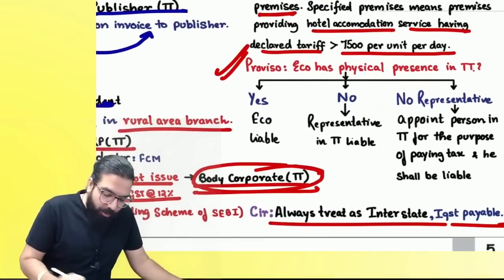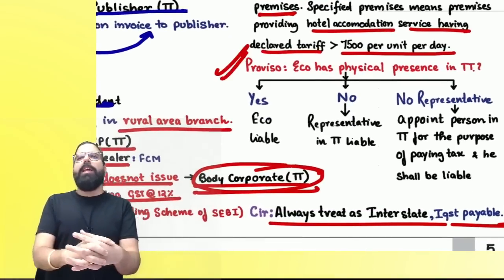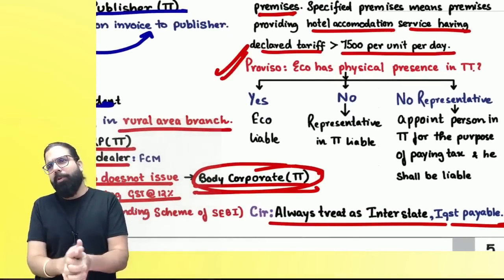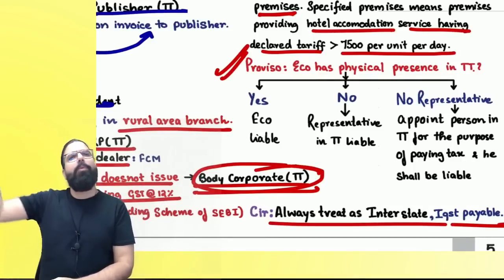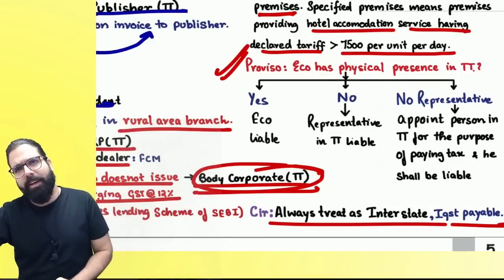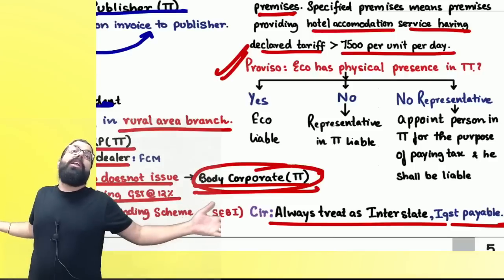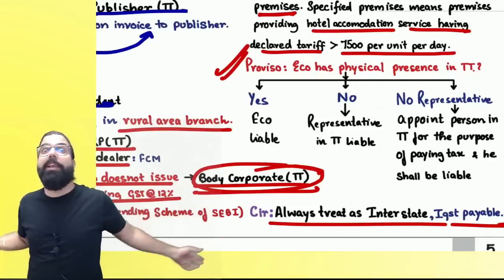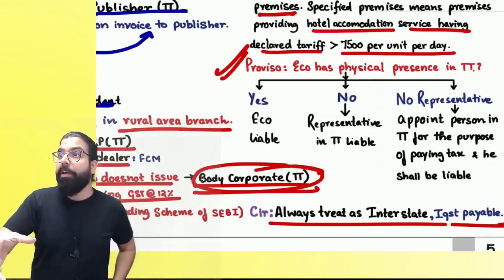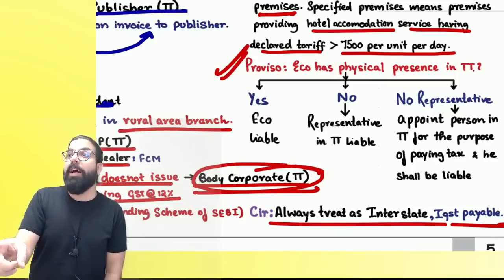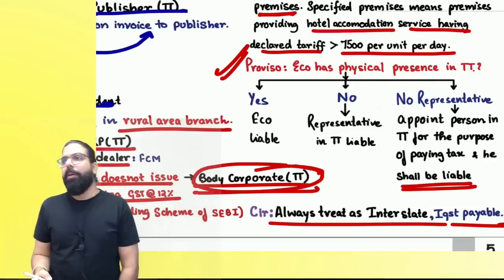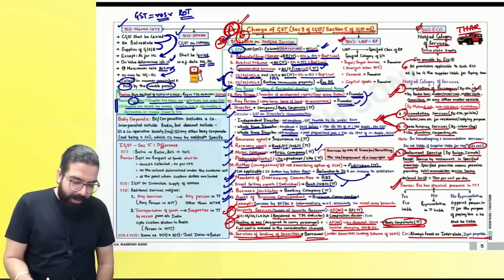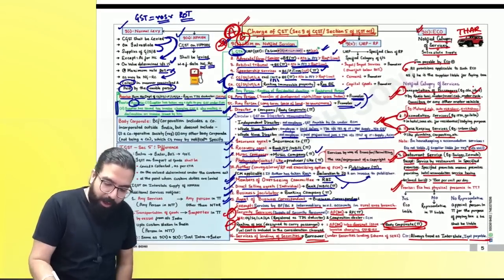Now here there is a proviso which says, now what happens? Suppose Uber is there. Uber is not there in India. The government is telling, if Uber is there in India, Uber will pay, as the e-commerce operator. If Uber is not there in India, they should have a representative in India. The representative will pay. If Uber says no representative in India also, the government is telling, whose neck will I catch if you default? You should appoint one representative in India and he shall be the person who will be liable to pay the taxes. Are we clear, everyone? Can we go ahead? We are done with section number 9.1, 9.2, 9.3, 9.4 and 9.5.